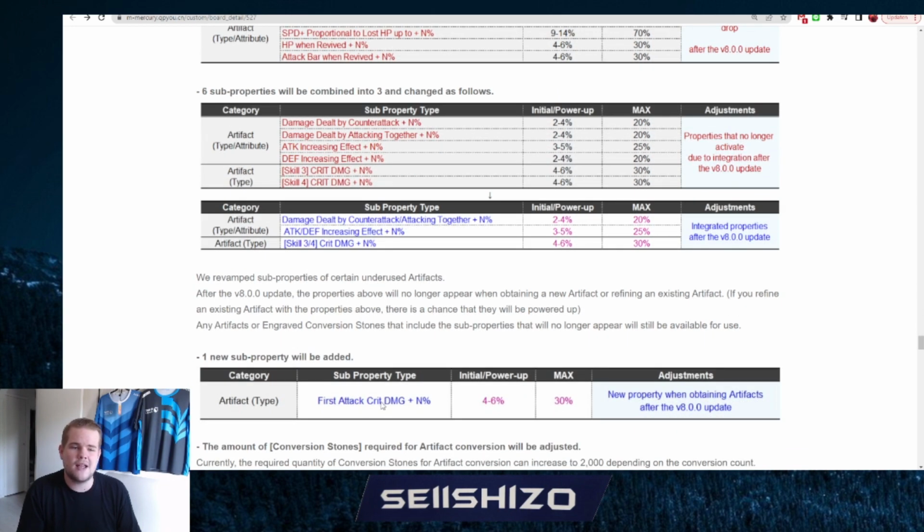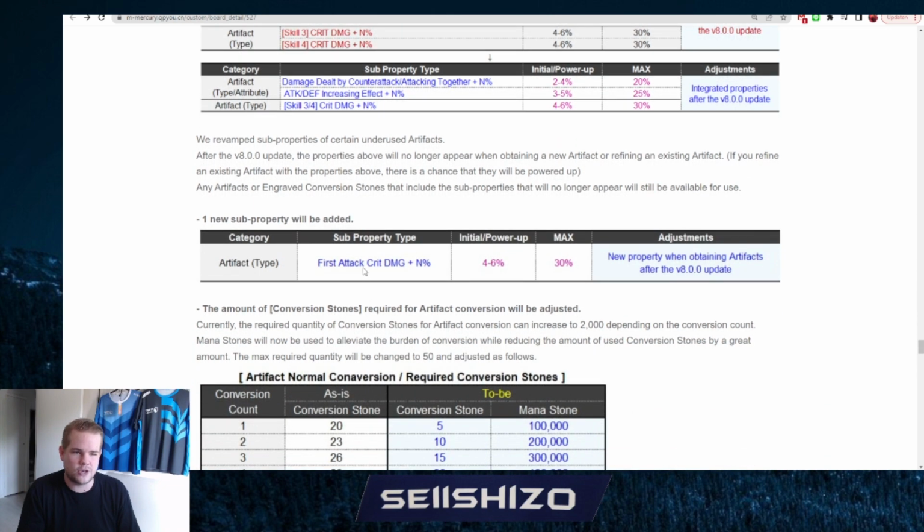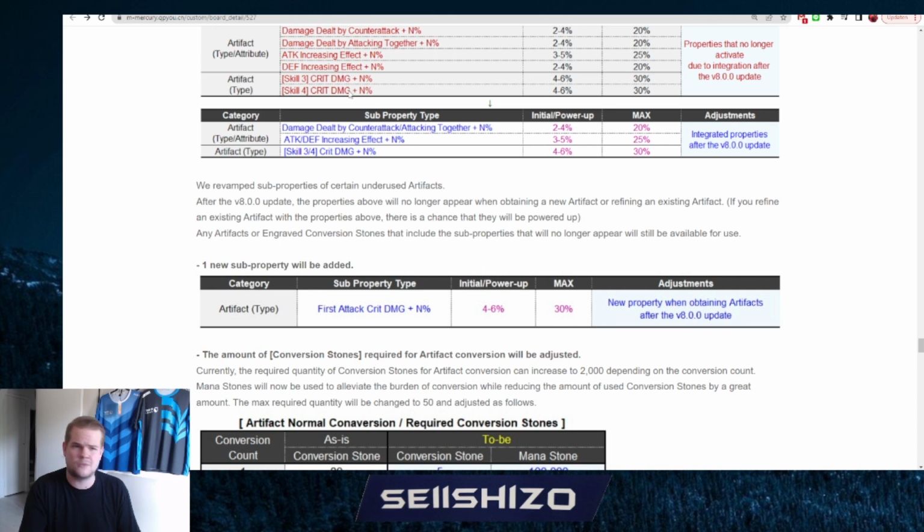They also added in a new line, and I'm not entirely sure. I hope they kind of explain how that works in here. First attack crit damage. Okay, that could be one of a few things. That could be your first hit of a multi-hit. So let's say you have a Marcia S2, it hits once, and then a second hit, so it only gives crit damage on the first hit. It is a 4 to 6 line, which is the same thing as the crit damage skill, like specific skill number. But this also could be first skill crit damage.